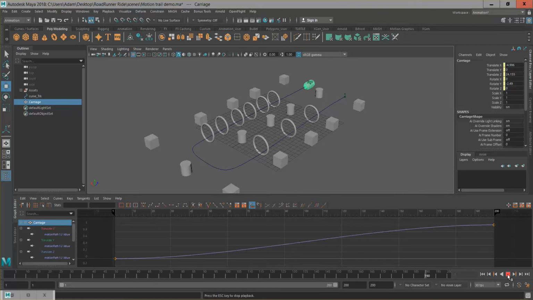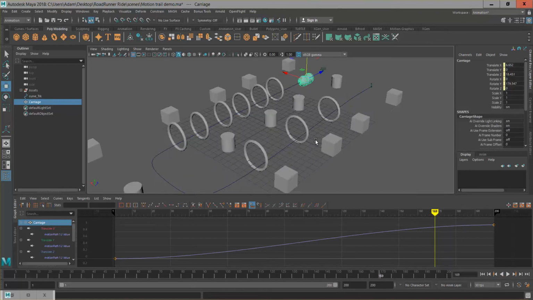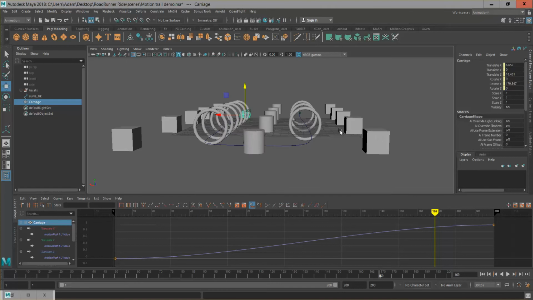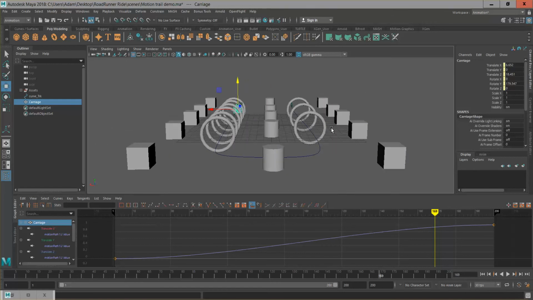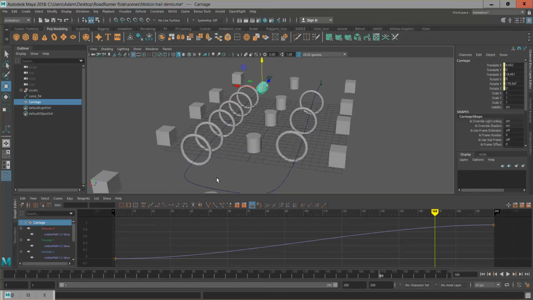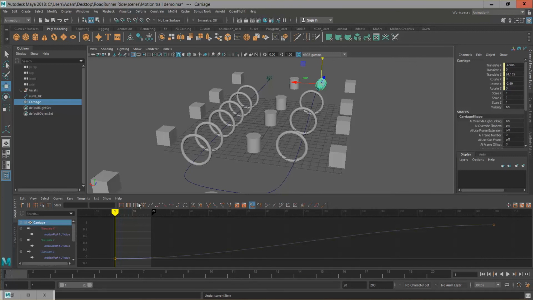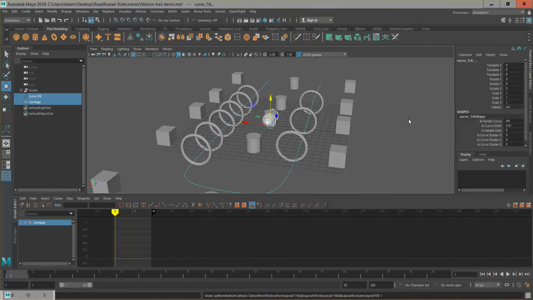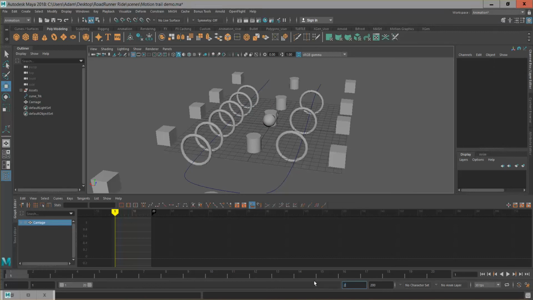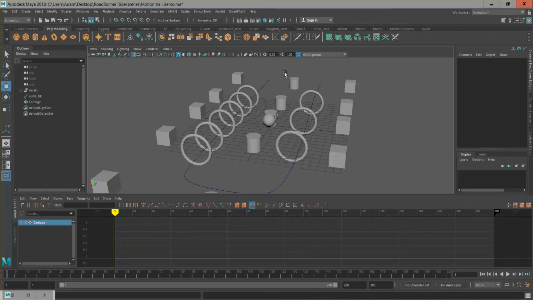Now, as you will see, along this track, it's hitting the floor of these objects here around, and so actually we want to offset this a little bit. If you've extruded your track pieces along this, you may find that at certain points your meshes collide and they pass through each other. So to avoid that, what we're going to do is click on attach, there we go. Change that back to 200.